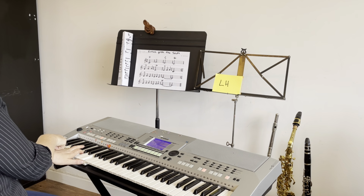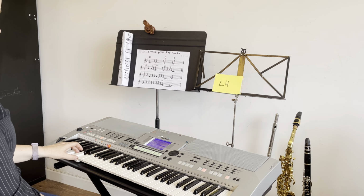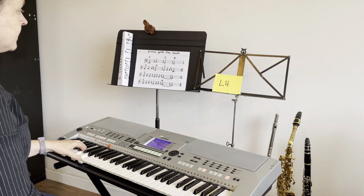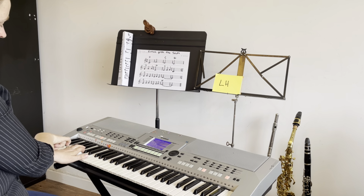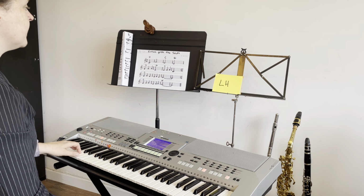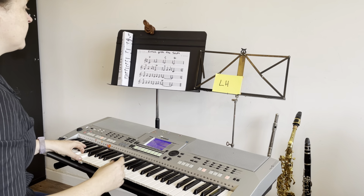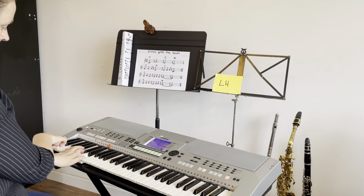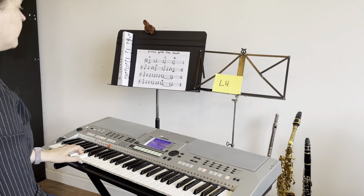And then we're going to do a swap here and a slide there for a C. And then a G. And then we're back to C. Da, da, da, da, da, da, da, da. And then we're back to F at the beginning of the piece. So a slide that way and a swap here. Da, da, da, da. And then we've just got a C for four bars. And then back to F again. So a slide and a swap. Da, da, da, da.